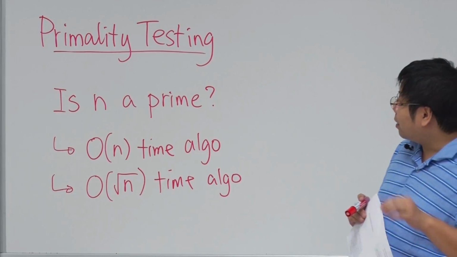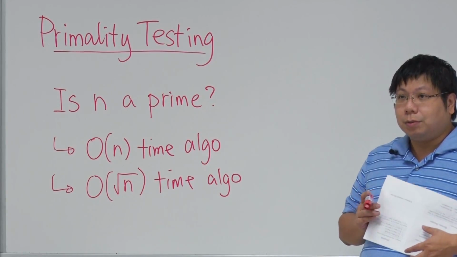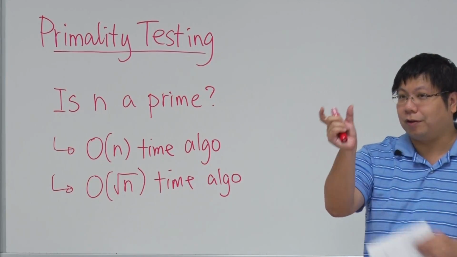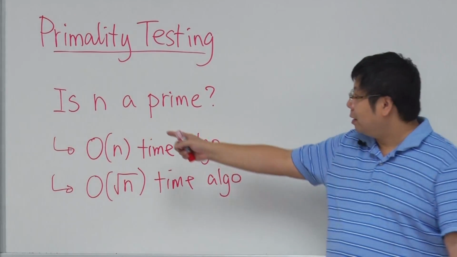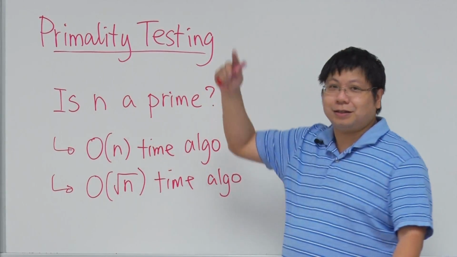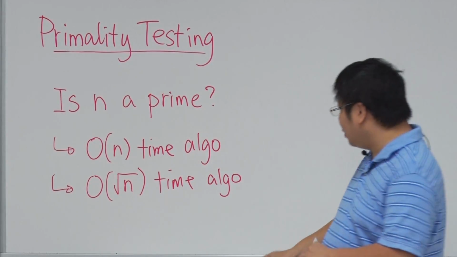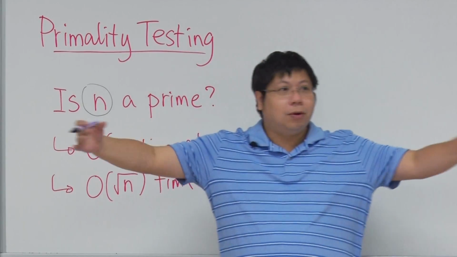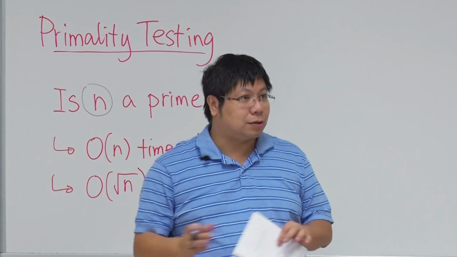When we talk about an algorithm, whether it is polynomial or exponential, we are measuring the time based on the description of the problem. To describe this problem, "is n a prime?", it takes a constant number of English characters, right? The only variation is this n. n could be a large number. So sometimes you need more to describe n, sometimes you need fewer things to describe n.